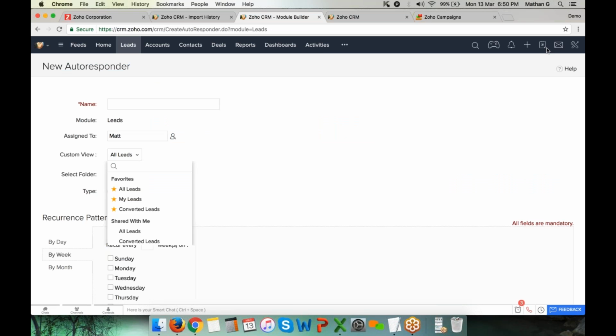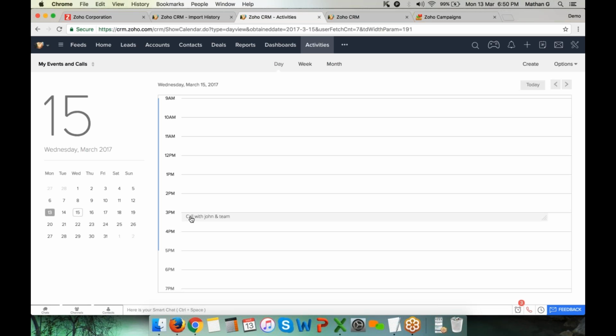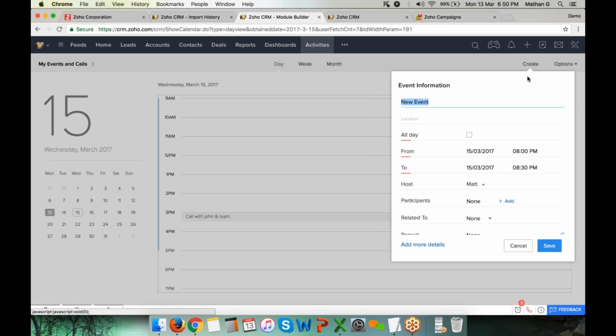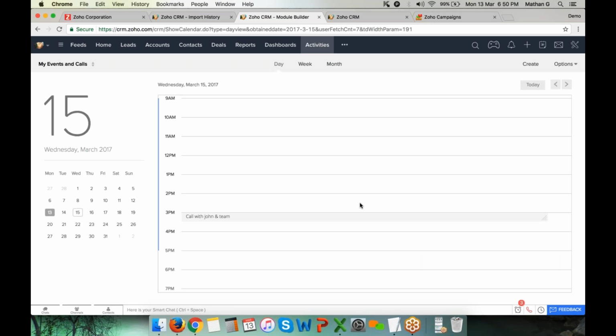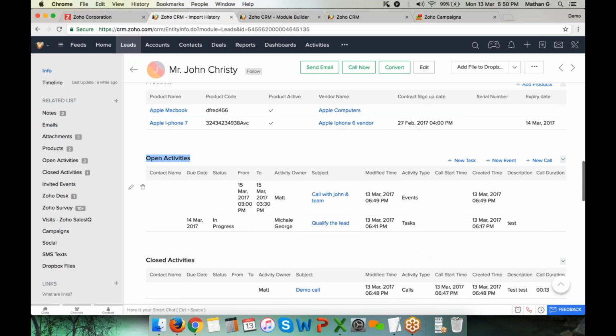And moreover, this also gets added to my calendar. On the 15th, it will show that you will be busy between 3 and 3:30. And if someone else is trying to create another event on the same date, on the 15th between 3 and 3:30, it'll just notify them saying that this person is already held up with another session. Okay, so this will not allow multiple events to overlap on the same date and time. So that's how you will be able to manage your activities.